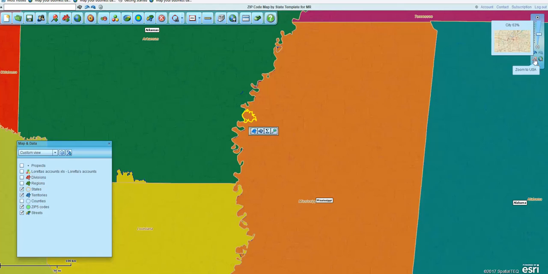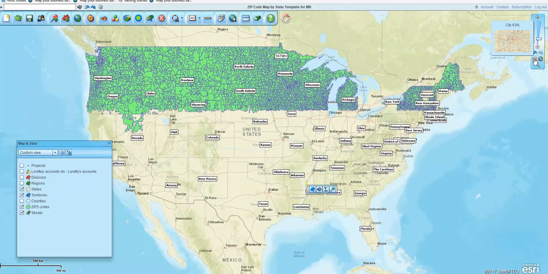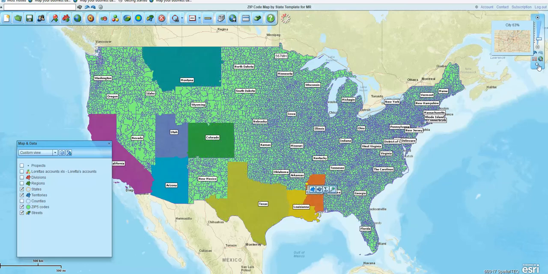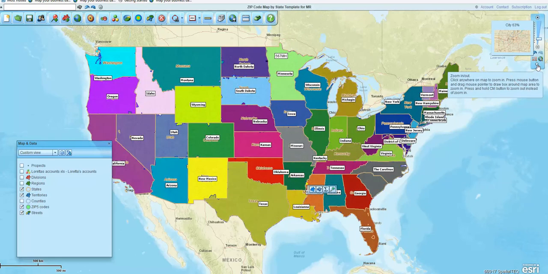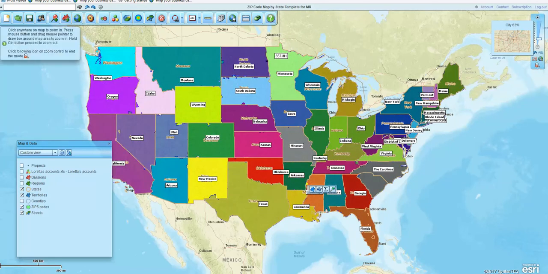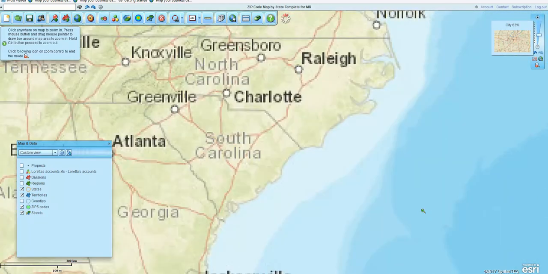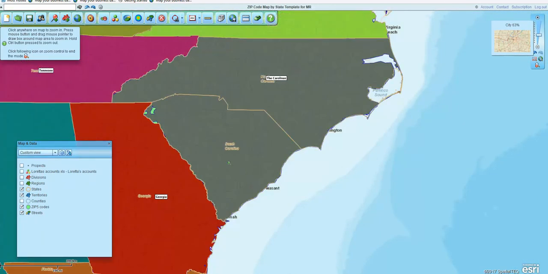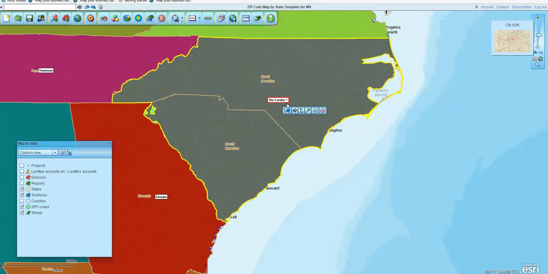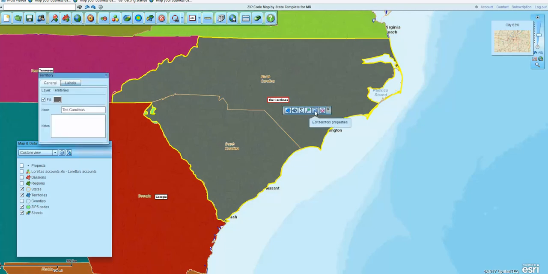So let's click back out here on the American flag, which zooms us back out. And then let's click on our little zoom tool here up in the upper right hand corner. I'm selecting the zoom tool and let's focus in on the Carolinas for a minute and just edit those two states out of their overall territory into two separate territories. And so I think the first thing I would do is select my overall territory and change the name. I would edit my territory properties, changing it to North Carolina.